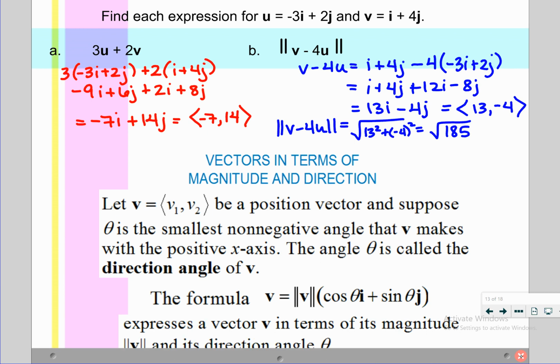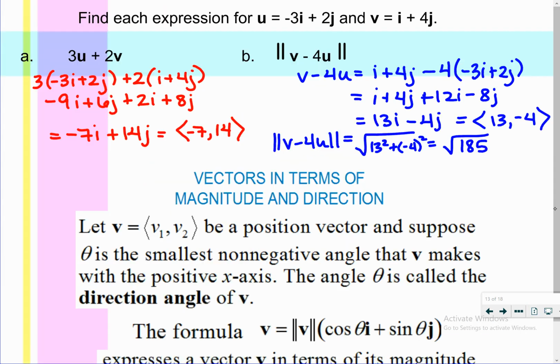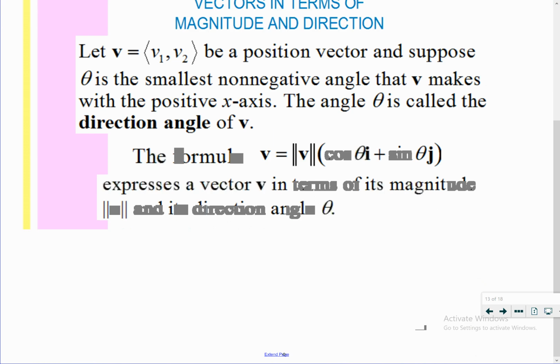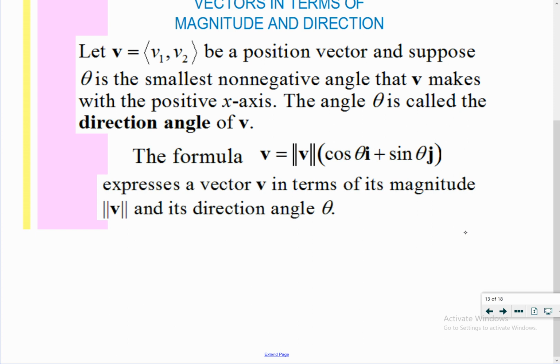Another formula that you need to know about vectors. You're going to notice a lot of these formulas, they're pretty quick and easy little guys. You just kind of have to know what we use them for. So we can write a vector with just its horizontal and vertical components, v1, v2 with the little pointed brackets. We can write it with i's and j's, like we just practiced, in unit vector terms. Or the third way we can write a vector is in terms of its length and an angle. So this is where the trig stuff is going to start to really show up now, okay?